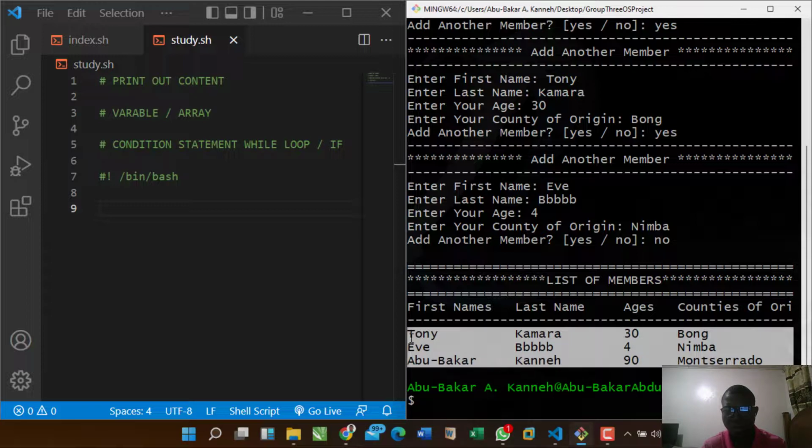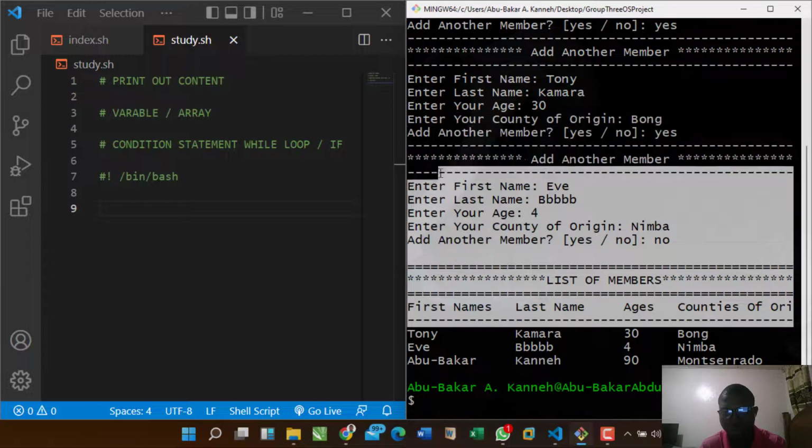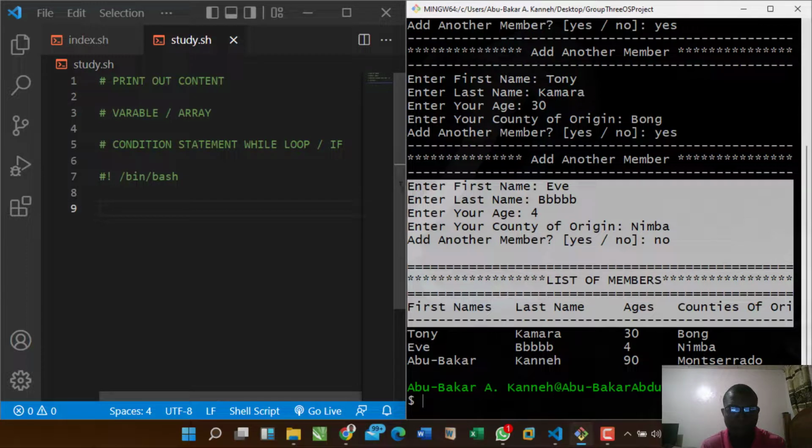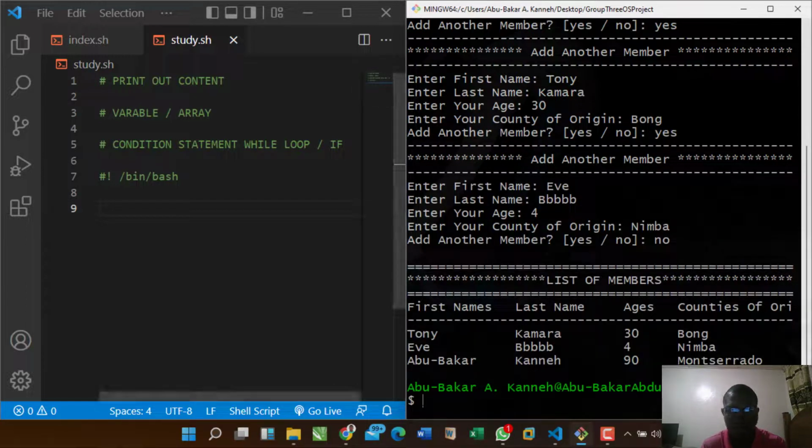This particular spot, we are taking advantage of the printf command, which is to print formatted strings. So we want our output to be formatted in a tabular form. So the printf handles this particular one that I'm selecting, right? But all of this is the echo command that is printing this out. Aside from this, let's see the echo command in real time.